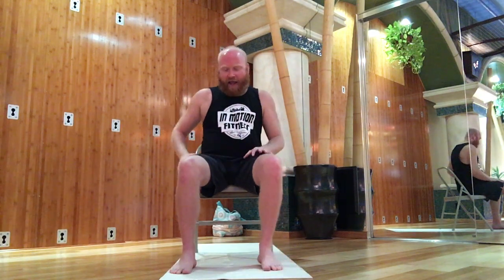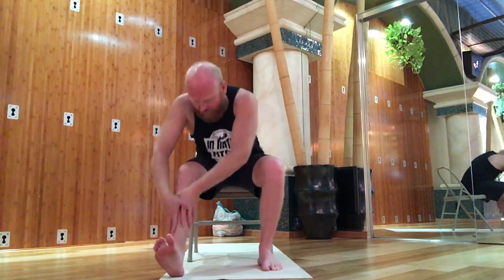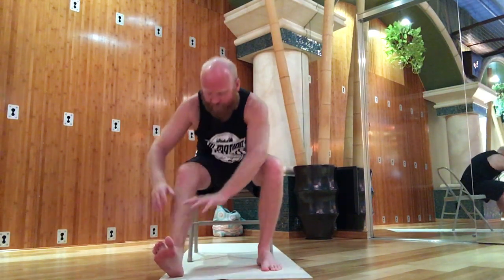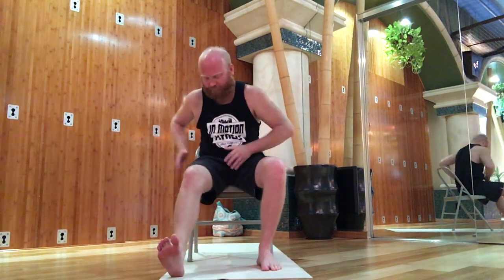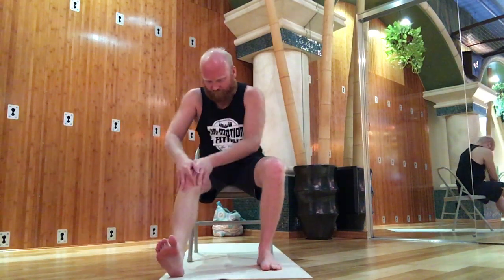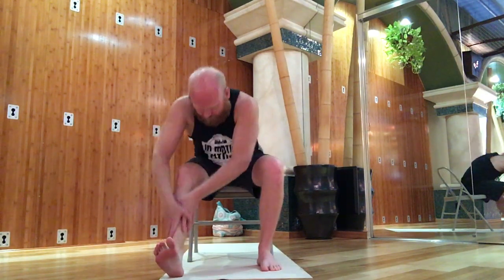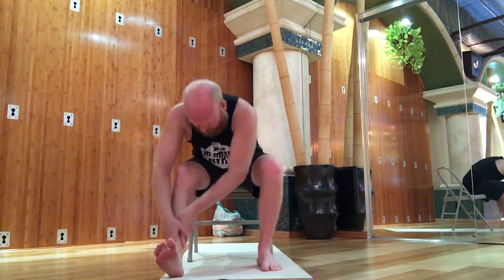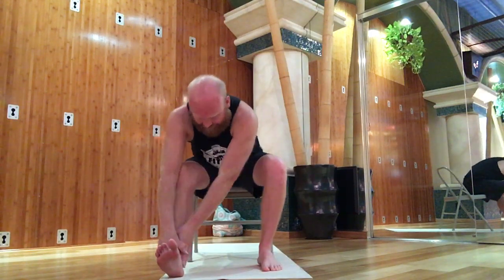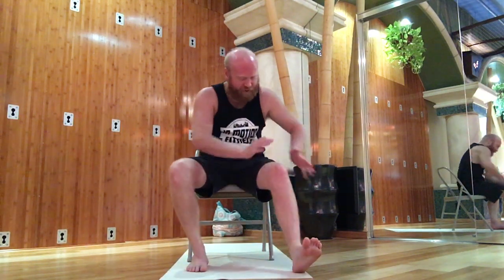Inhale, rising. Exhale, left empty heel step. Rub the energy down your left leg for our Qigong longevity stretch. Make sure you have warmth and blood flow and feeling in your legs. Step back and other side. Right empty heel step. Rub the energy down your right leg.